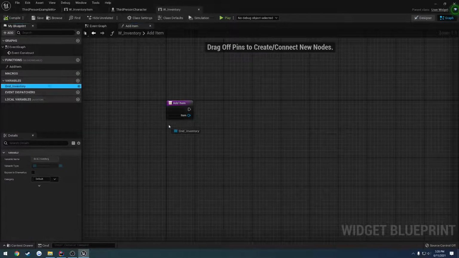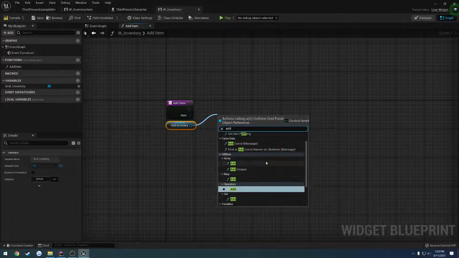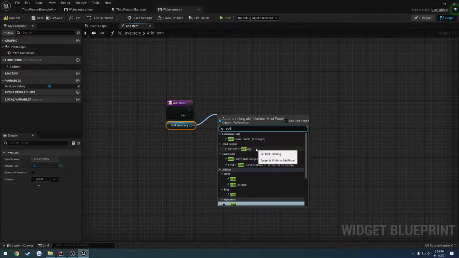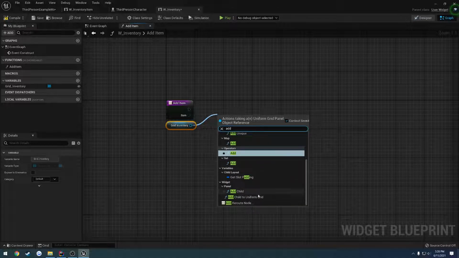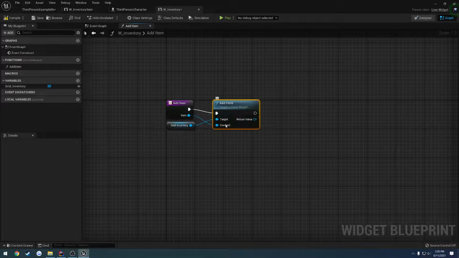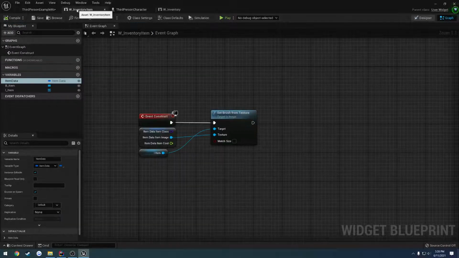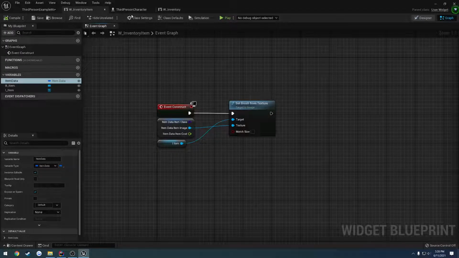So we're going to get our grid. We're going to go ahead and do an add. Add a child. And that child's going to be our item. So we can go ahead and make sure it's public, so we can call it pretty much from anywhere. And I'd say we're just about good to go. We just have to link these up to make them work together.